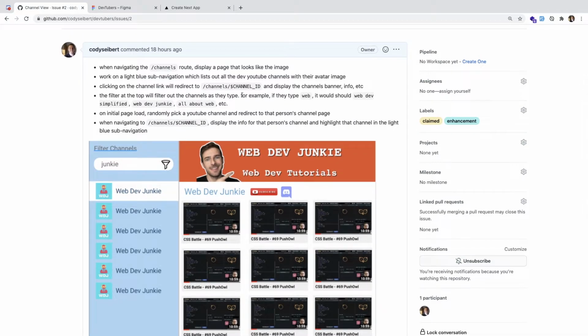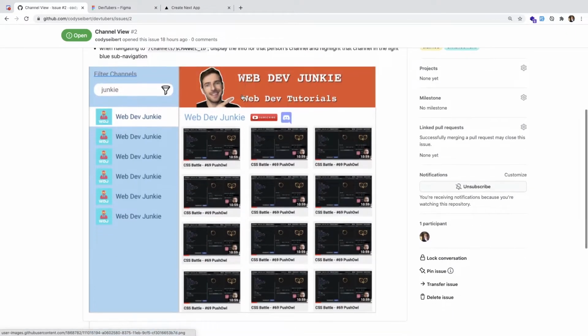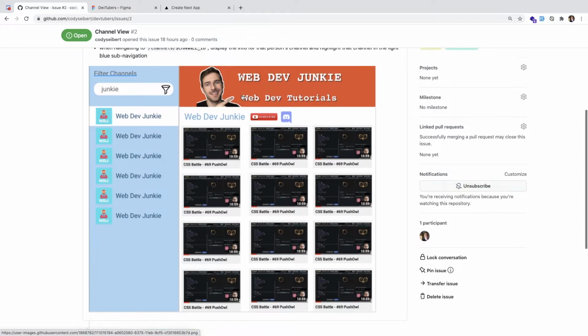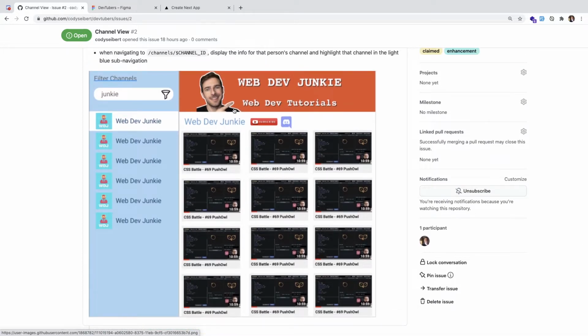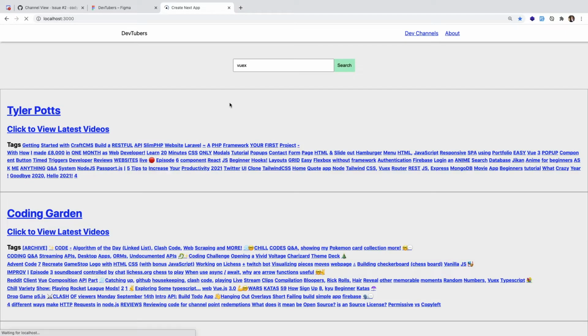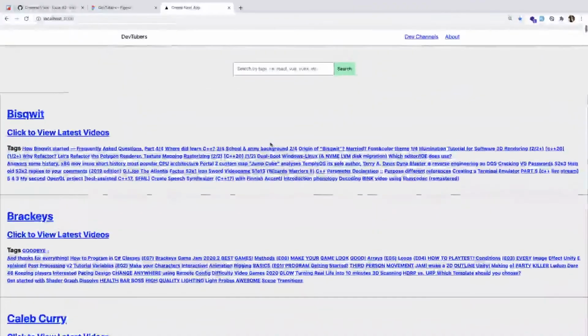So our tech stack we are using is Next.js. That is a great tool you can use to build Jamstack applications or server-side rendered applications. And we are going to be trying to build out this. Let's just go ahead and try that out. So we have the app running right here on localhost 3000. And you notice here, it looks really basic.